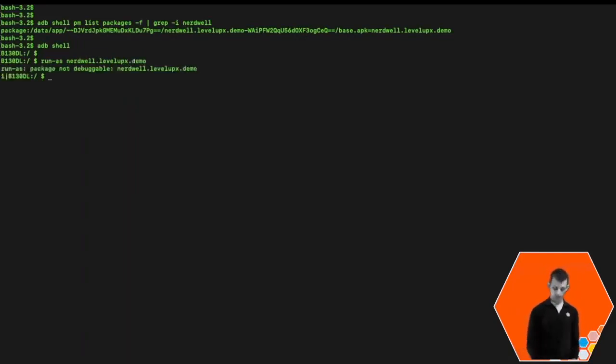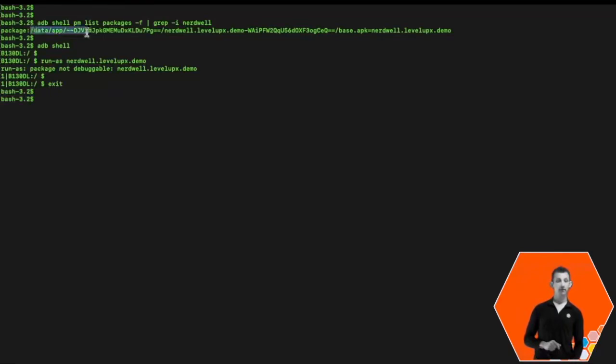This would allow us to switch to the user context under which that app runs. Once we're in that user context, we can access that app's internal application folder. However, because this is a release build of the app, we receive this error message. So what we're going to demonstrate is how we can circumvent that to gain the access we seek.